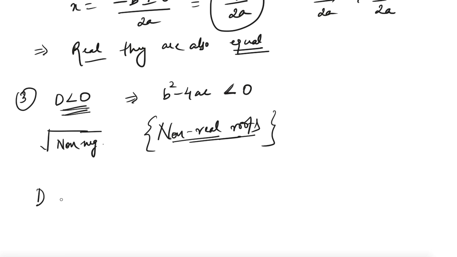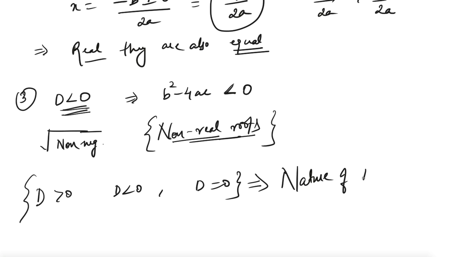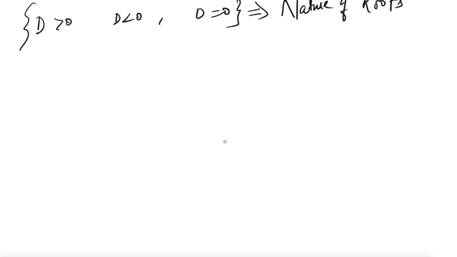This classification of D greater than 0, less than 0 or equal to 0 is important because this is the major factor which helps you in determining the nature of roots, that whether they are real and equal, whether they are real and unequal, or whether they are not real. Okay, so let me give you some examples that will make this concept more clear. Say for example, if I have a quadratic equation, say 2x square plus x minus 1 equals to 0, and I need to find whether I'll be able to find the roots or not.